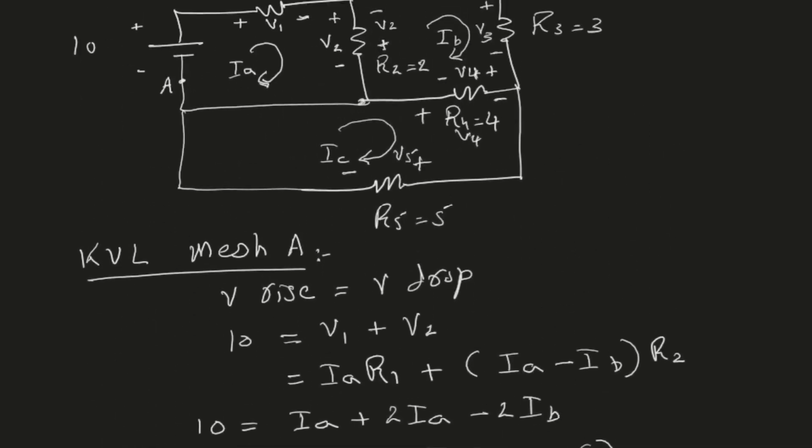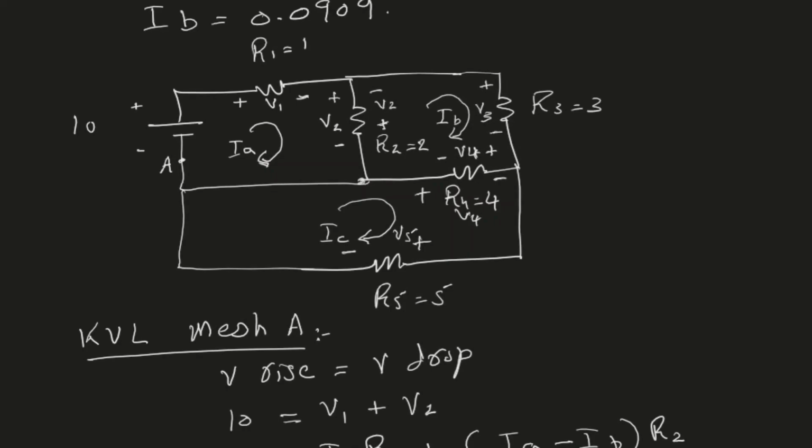If we do this, let's choose a point from where I will start and I will move around. I'm going to choose a point over here. And if I go clockwise, I see a voltage drop. Now remember, I'm going to use this polarity because I'm assuming IB is larger than IA. So I see a voltage drop V2, then a voltage drop V3, and then a voltage drop V4. So all three voltages are a voltage drop and there is no voltage rise.